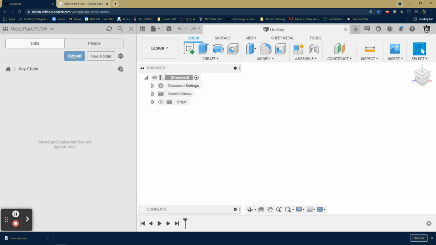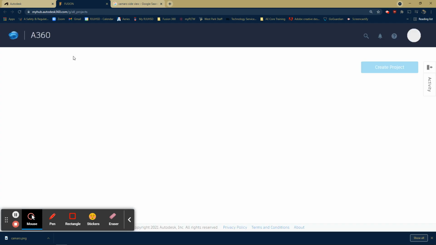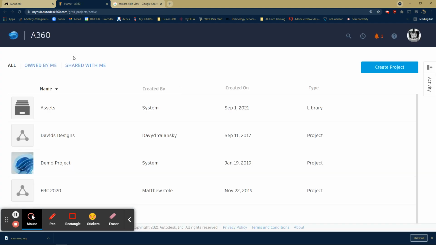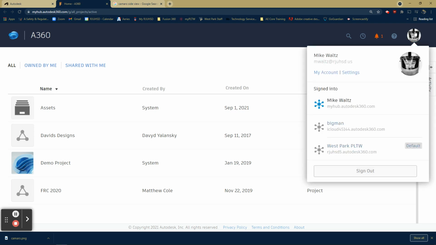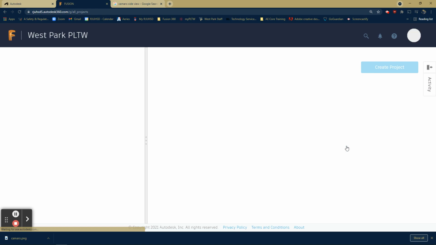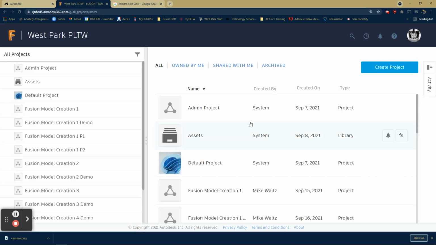What I need to do is click upload and wait for it. It'll open this. This is the Teams interface. Now, I happen to be in multiple teams, so I have to pick the right team. Hopefully, you probably just have one team, so you probably won't have to do this. But if you are involved in multiple teams, you can click on your little profile image up here. It'll usually just be your initials, unless you've uploaded a profile photo. I'm going to choose my West Park profile, and it does some stuff.